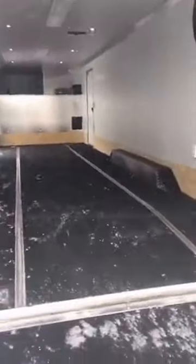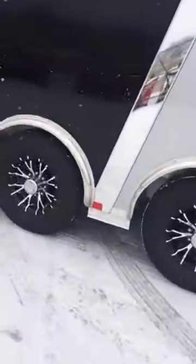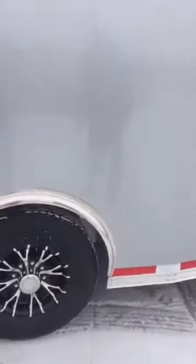On the exterior it does have the two-tone exterior package, riding on torsion axles. This one has the spread axle option and comes standard with aluminum wheels. If you have any questions on snowmobile trailers we have on the lot or pricing out a custom unit like this, just give us a call or hop on Facebook and message us.